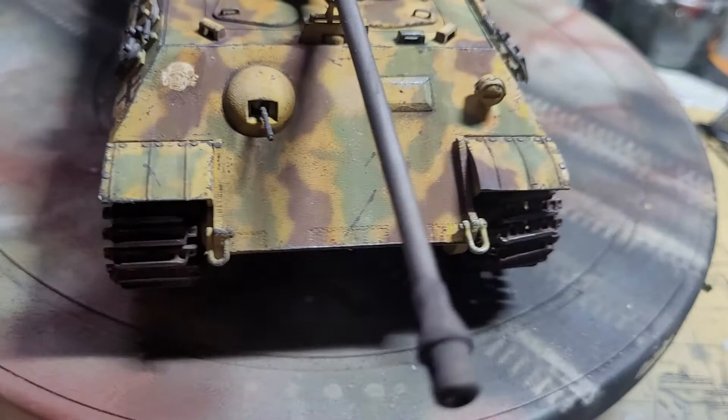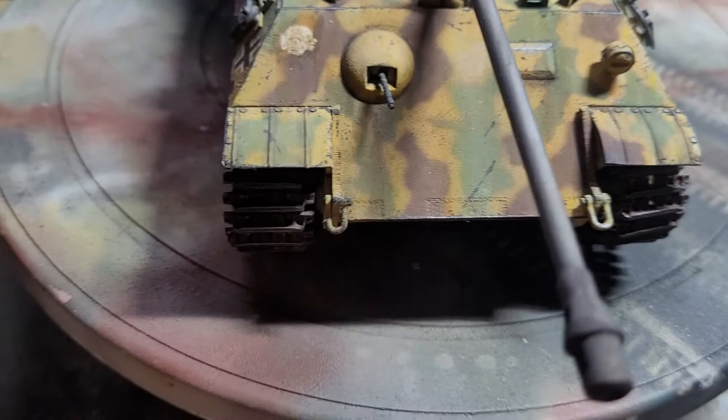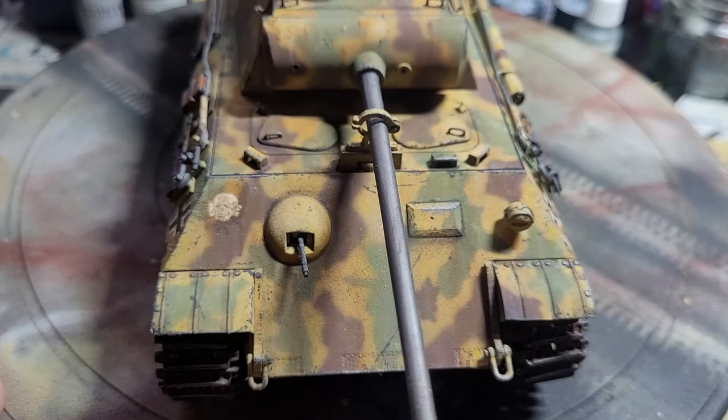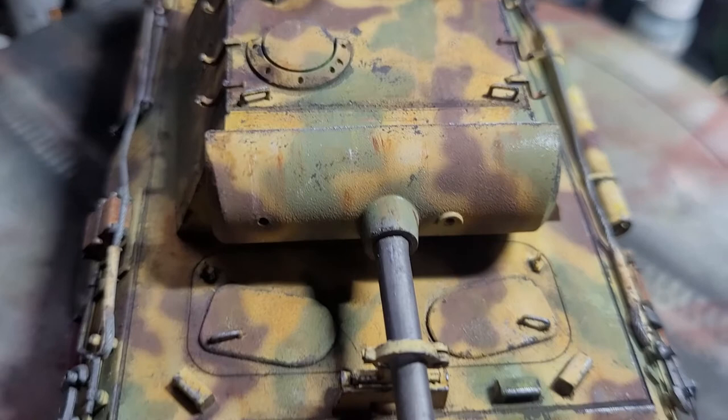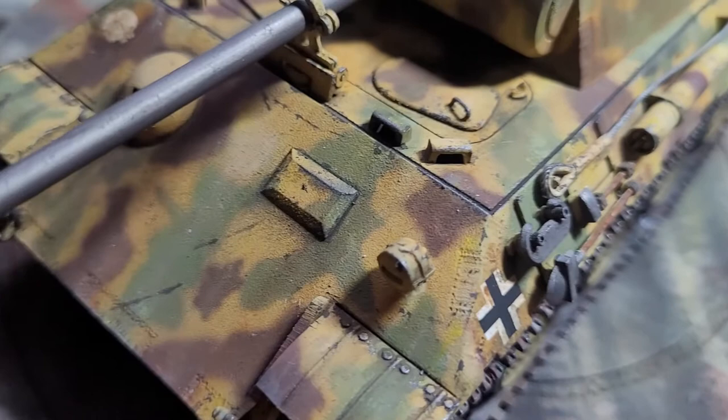Anyway, it's pretty much out of the box apart from the tow shackles, which it didn't come with any. And you've got to have tow shackles, so I found four from the spares box, two on the back, two on the front, and kept the barrel in like an iron colour just for a bit of contrast and a bit of change from the three tone camo.